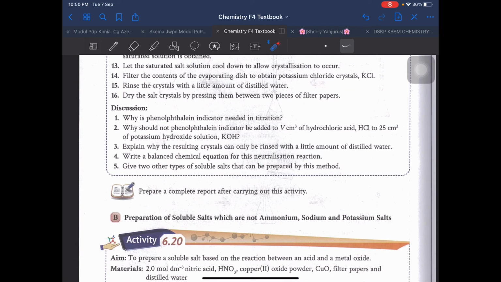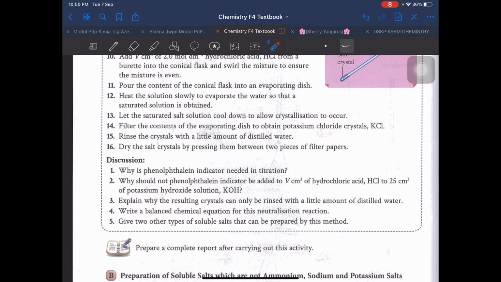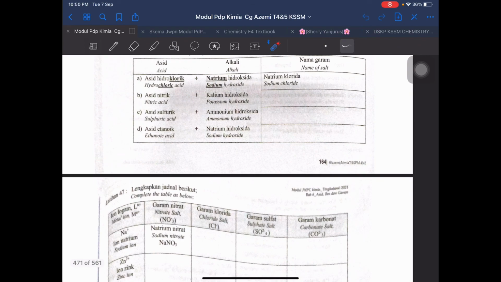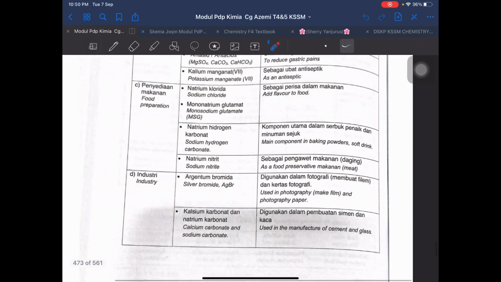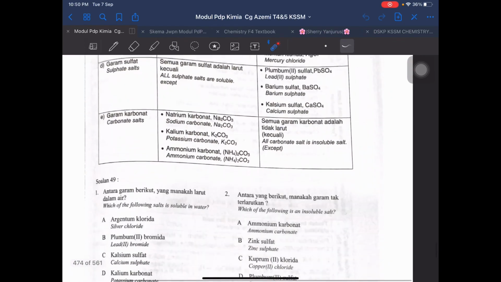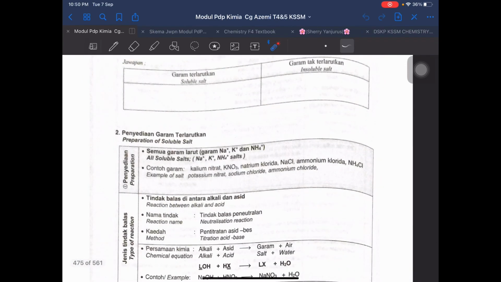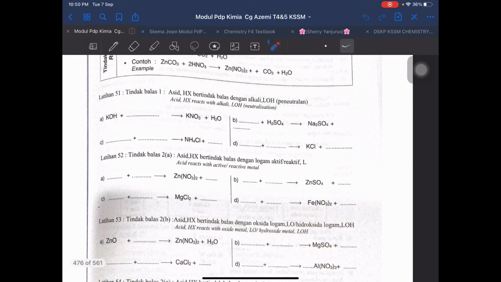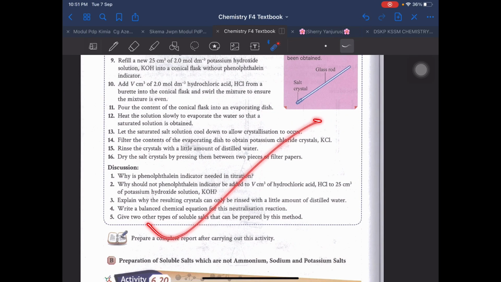I will upload the video, but you need to complete this lab report. Okay, complete the lab report, and then you need to complete the work in Cikgu Azmi's book. After you do this one, you will understand, oh begini pula untuk kasih sedia garam SAP. Garam SAP. Okay, so if you want to do the work, you make sure that kamu mesti mau siapkan buku teks punya dulu. Ini, you must make sure you finish this lab report and you upload first to Google Classroom.